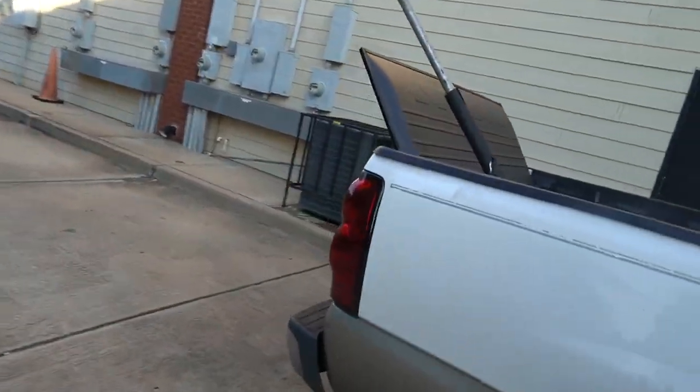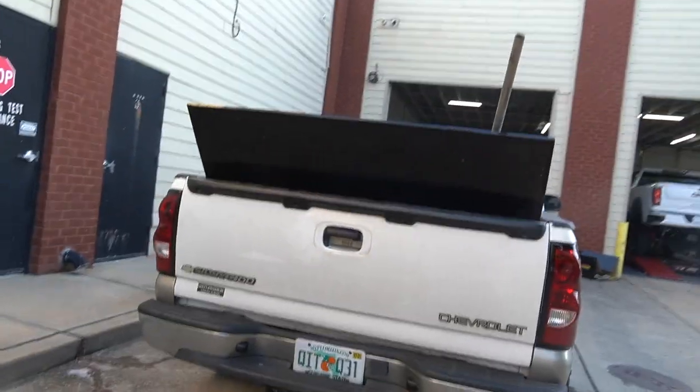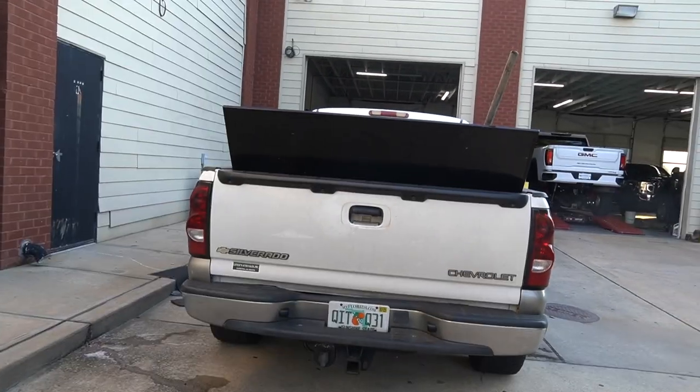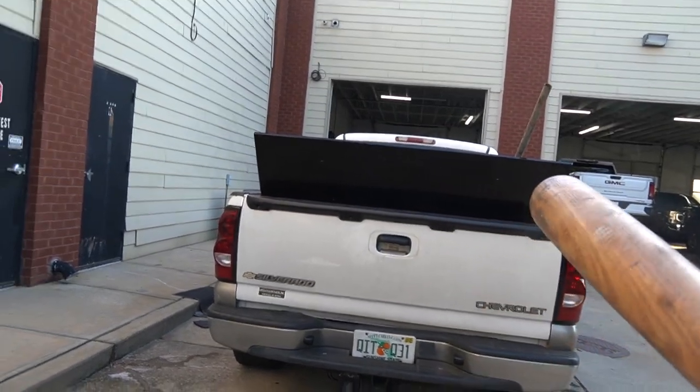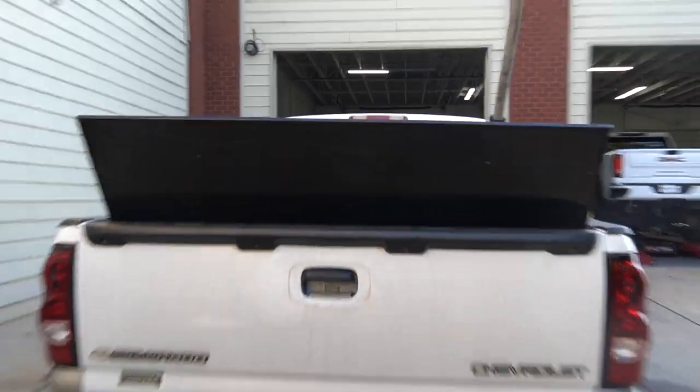And I didn't realize how big of a TV it was. It's like a 65-inch TV. This thing's huge. It literally barely squeezes into the back of my truck. And I've been riding around like this all weekend, like a spoiler on the back of the truck. And you can see now that there's big old cracks all over it. There's a big crack here, a big crack going in the center right there, and a nice little smash over there. I've completely just destroyed this TV. But I think it's time to finish the job.